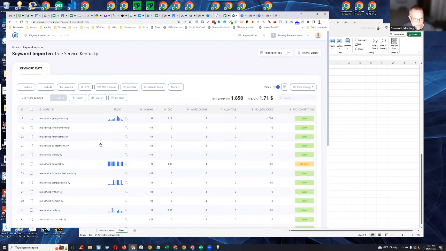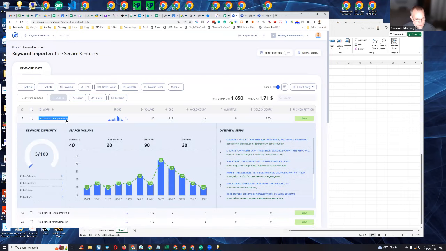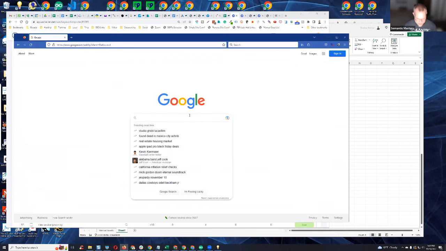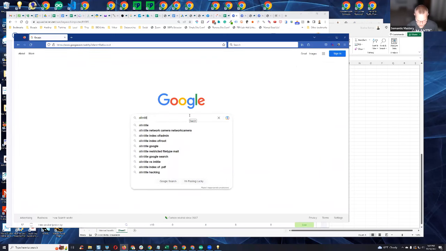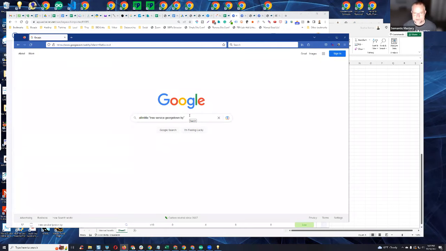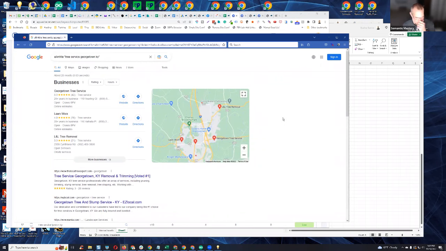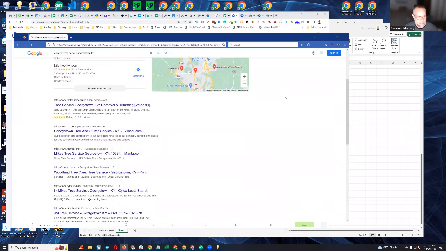So let's just take an example. We saw earlier we had tree service Georgetown. I thought the other one was tree removal too. By the way, if you click on it, it does give you some more detail, but let's look at this, because sometimes there's a little bit of discrepancy between what Ranker's End shows and what's actually there. But I think it's because Ranker's End does not take into account the supplemental index, which is stuff that Google puts in the secondary index. So sometimes the values will be a little bit higher, but you'll see, if I look at all-in title tree service Georgetown, Kentucky, this is showing 25 results and Ranker's End showed 0. So that's why I said even those aren't 100% accurate, but it's very few.